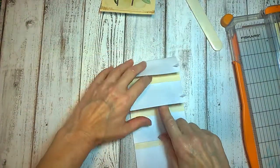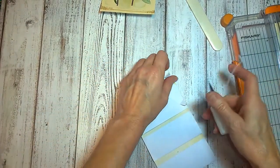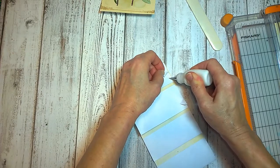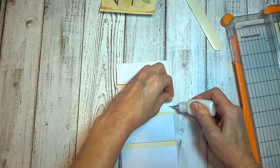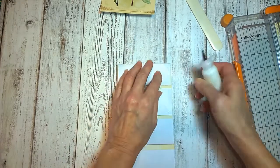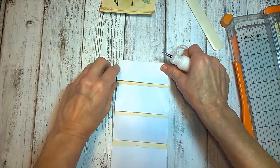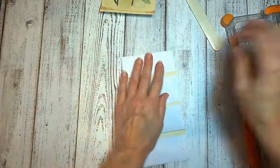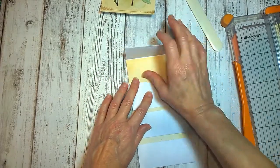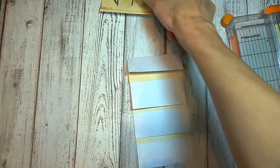Alright, I have all my papers glued down on the insides there, and sometimes you have to go back in here and just glue down some of these flaps that don't get glued down by the manufacturer all the way. So I just wanted to make sure I got the flaps down. So there you go. And now these will be the writing spaces.